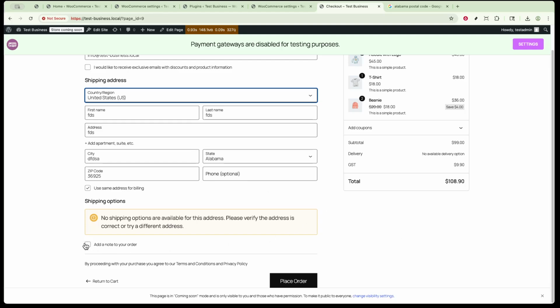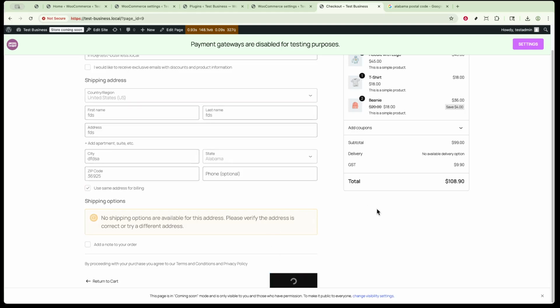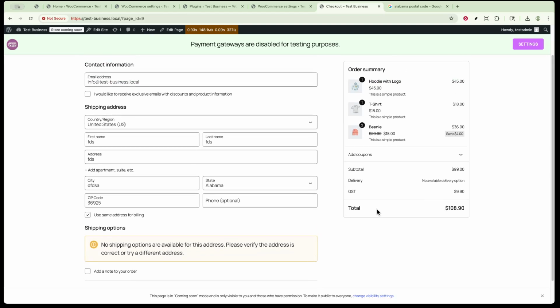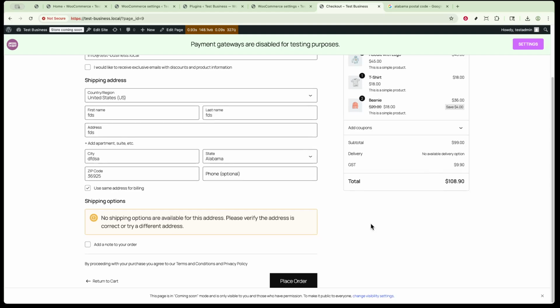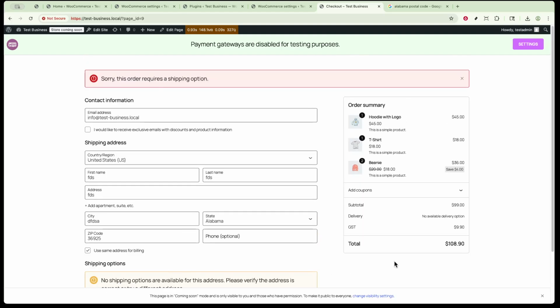When the order is complete, the next step is to verify that you receive the appropriate emails. Check your email inbox to confirm that you've received both the order confirmation email and the test confirmation email. These emails are critical indicators that the system is functioning correctly. If you're not seeing them, double-check your email settings in WooCommerce to ensure they're configured properly.